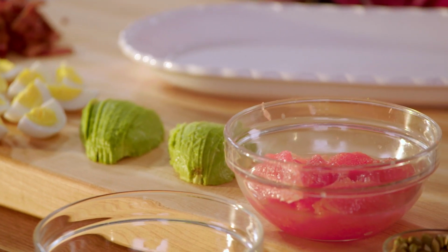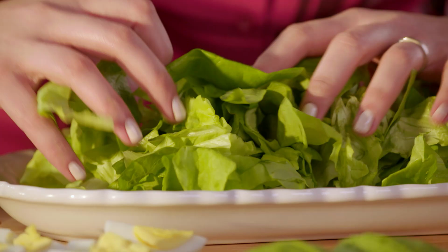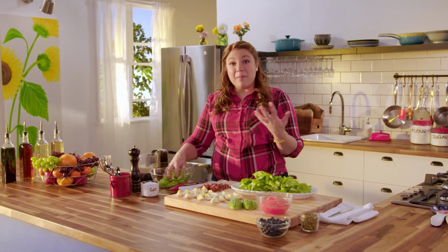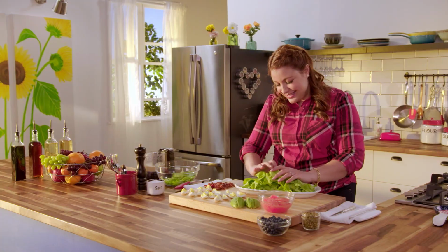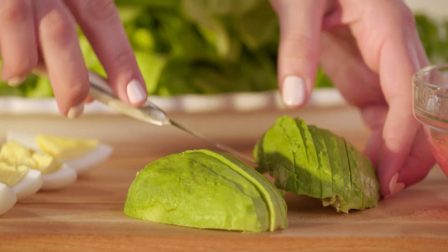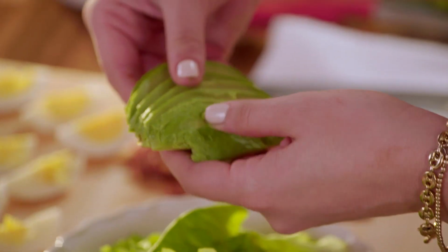Time to assemble the salad, starting with the soft, buttery lettuce. And I love the way this all comes together because it's really about layers of flavor and seeing all those ingredients. Really showcases them nicely. The trick to the avocado is to slowly get it on here and just fan it out. Take your time with it.